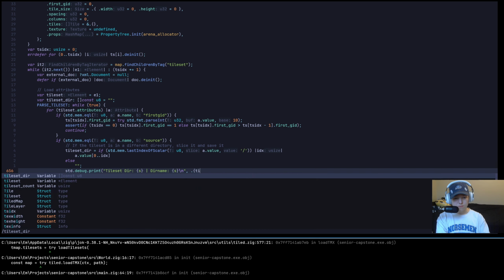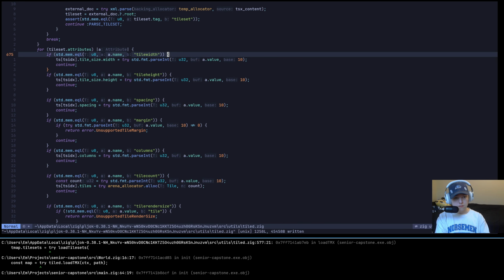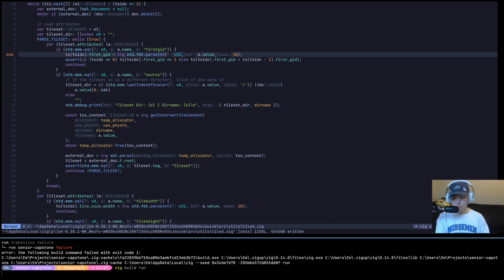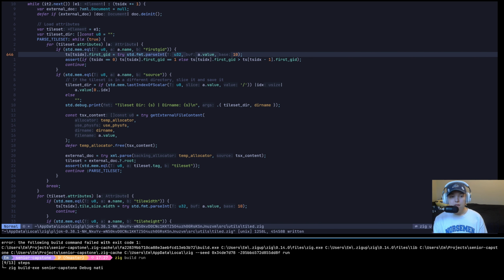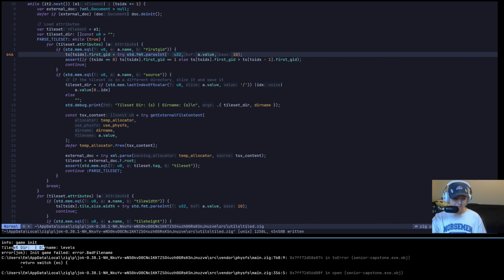So this kind of gives an indication of where we are. And we'll say dir name, and then we'll zig build run this, and let's see what happens. Okay, so tilesetdir is nothing, and we're in the levels.